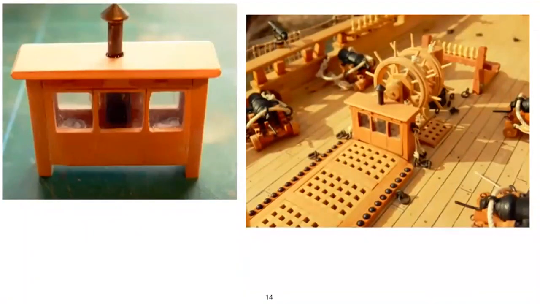The binnacle is shown on the left. It has two magnetic compasses, and you can just see their faces if you look very carefully to the left and the right of the binnacle lamp that's there in the center. The right hand slide shows the binnacle now in place forward of the wheel.